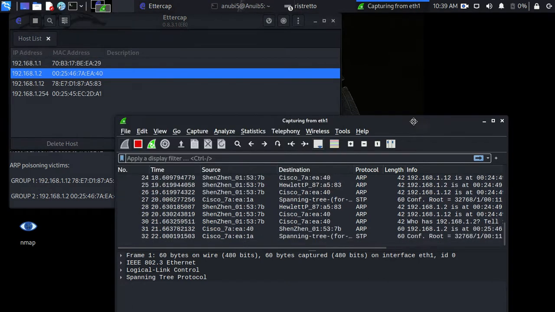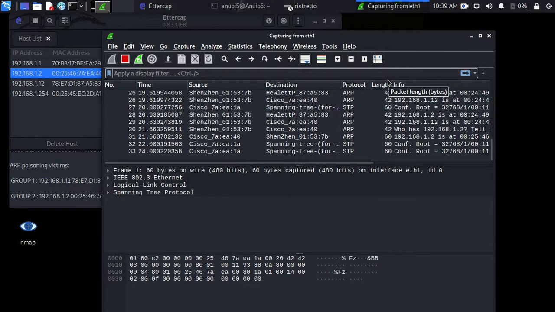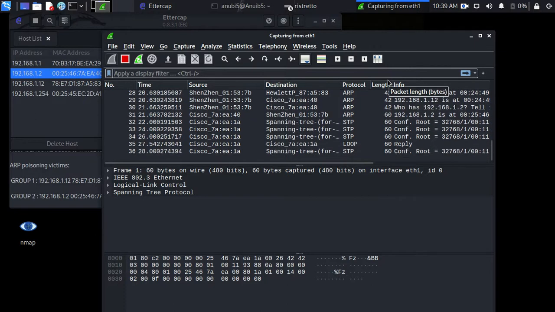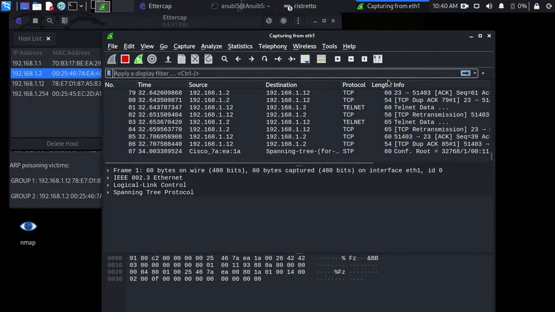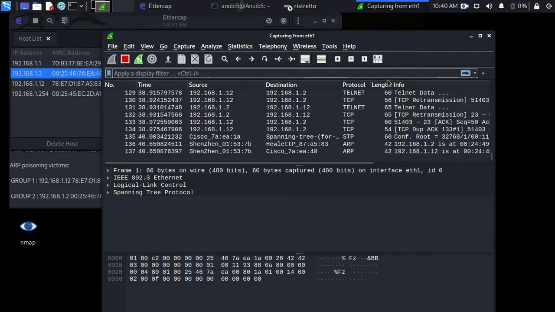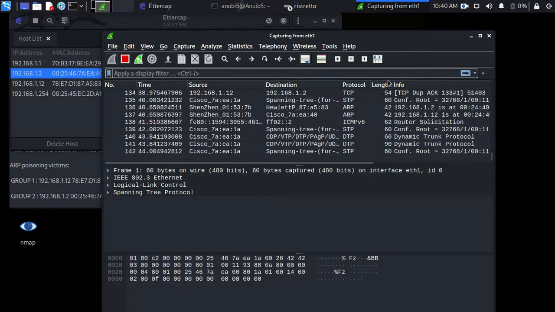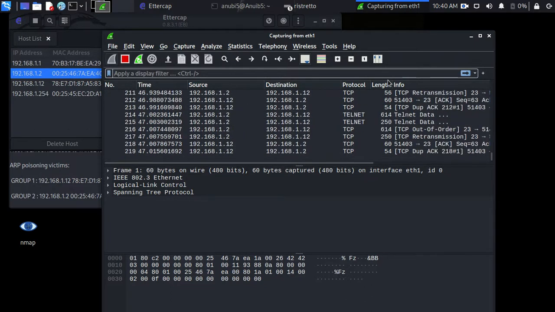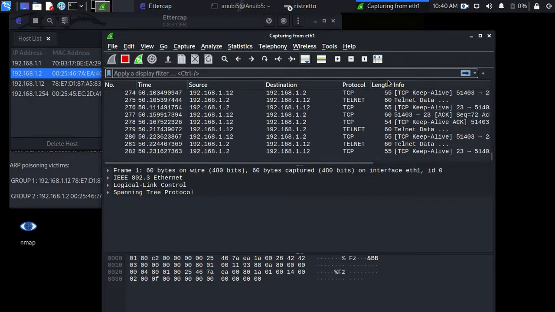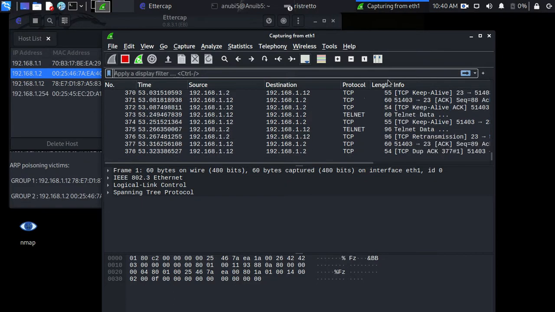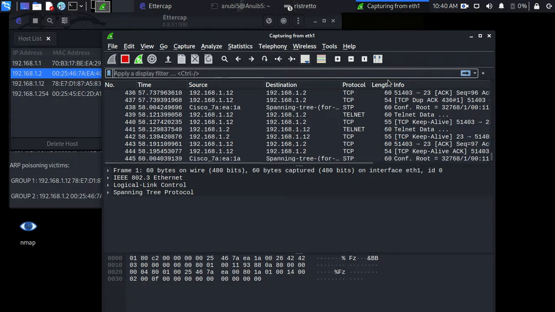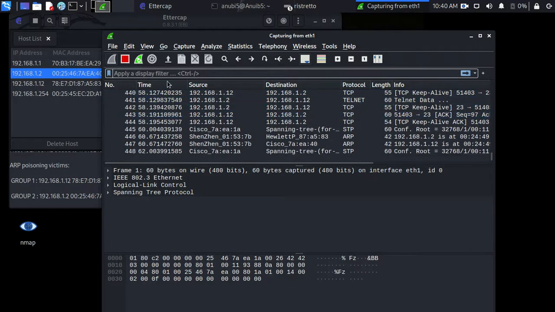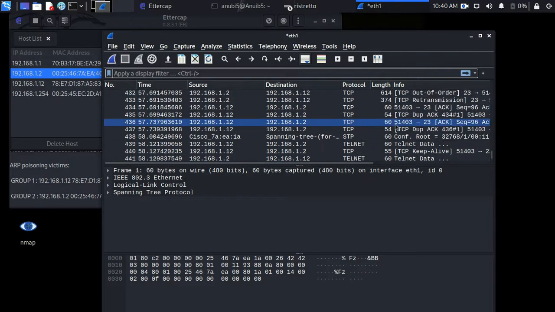And what I'm going to do now is I'm going to leave this up, and I'm actually going to go to the server and generate some traffic to that switch, and you'll see it come up. Right now I'm on another machine logging into the switch. So I could be an administrator in a network closet and I wouldn't know any different that this is actually happening. So there, I generated some traffic, and you would probably see here, yes, there is some telnet stuff that came up. Let me stop this capture.